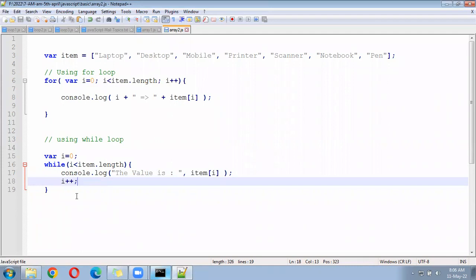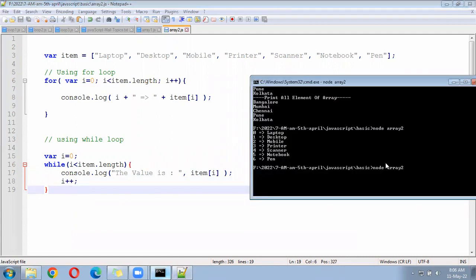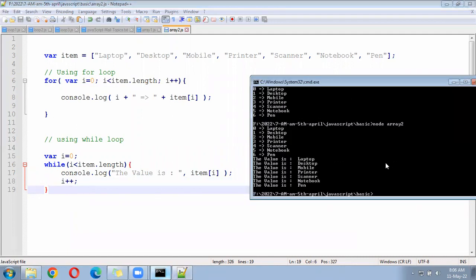Okay, now come down, save it, and check. Printing the value in the same order.